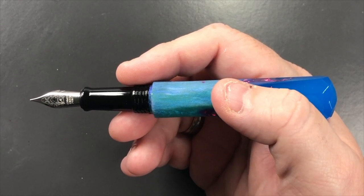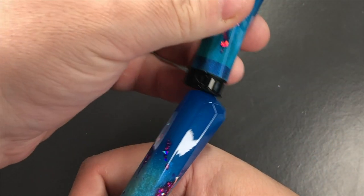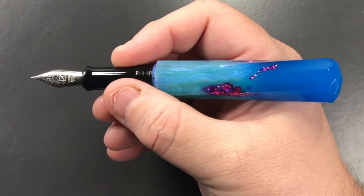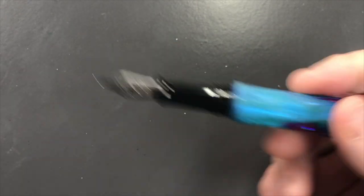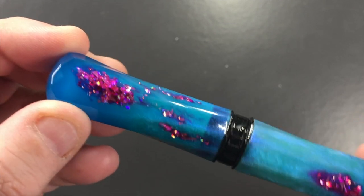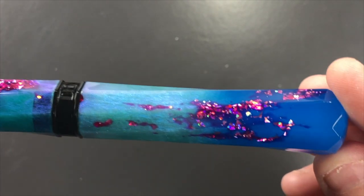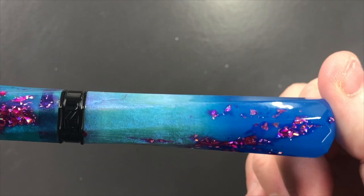The main difference in the 'Grand' really is the nib and the section. You cannot post these caps — they are not designed to do so, as you can see from the size difference. I do find this is quite comfortable in the size of my hand. In terms of glitter, this actually has quite a bit of glitter in the cap and body, but it's not as much glitter as the regular Scepters had.